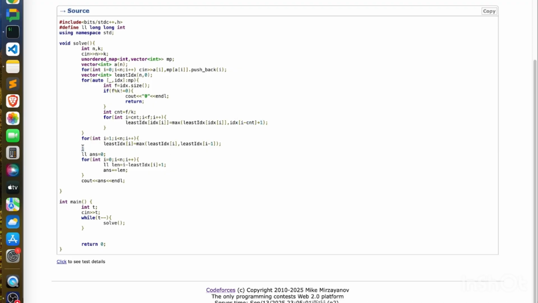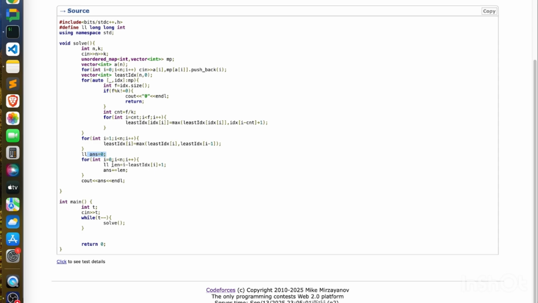And after that, just consider the last corner case which I have explained. We also have to consider the previous numbers, right? So your list index of I should be the maximum of this comma the previous list index, right? And yeah, that's all. Now this is my answer.